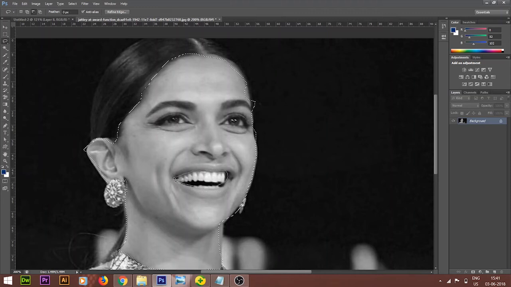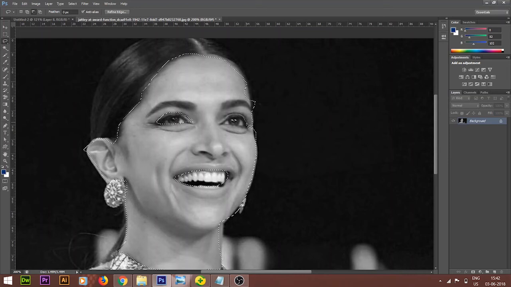To save the teeth part from the color, and this eyes part I am selecting because I don't want the eyes to get color. Black and white is good for them. I subtract this eyes part from the selection, using the lasso tool with the third option, subtract from selection.